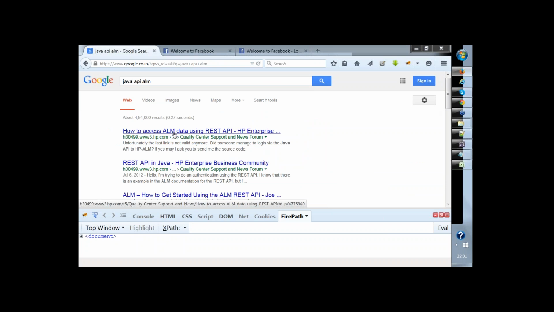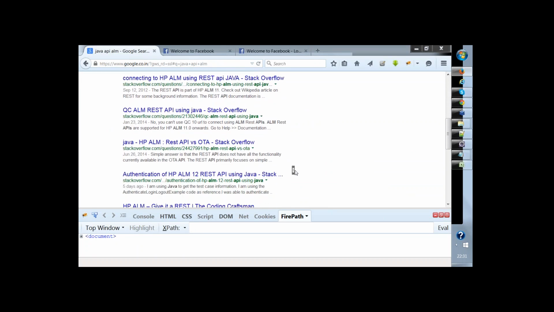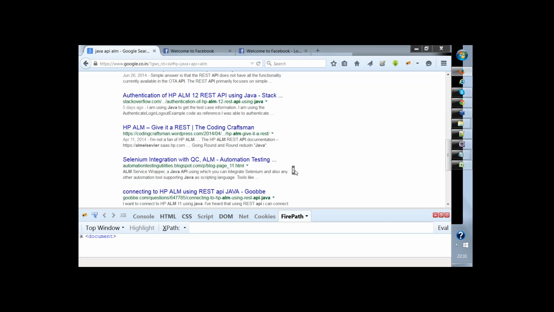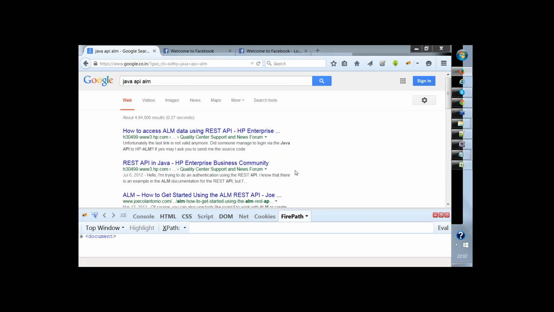Probably through REST APIs we can connect to it, but I'm not really sure because this is a product of HP and it's a paid version.